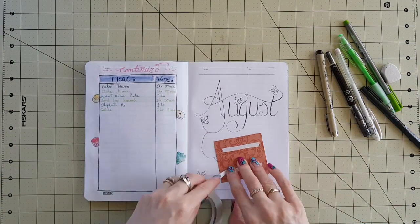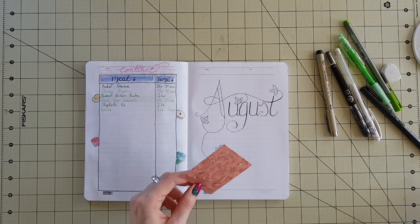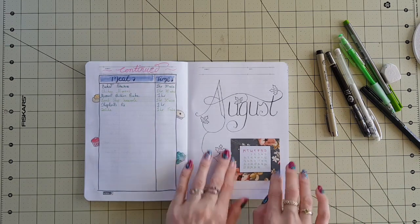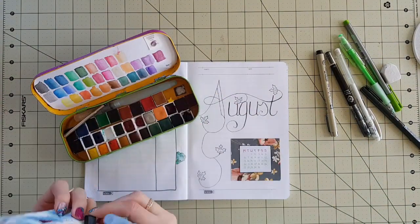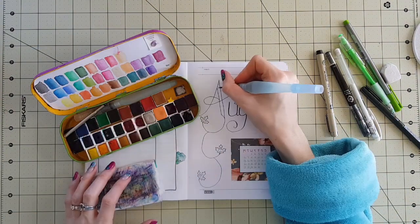So I'm just taping it down with double-sided tape. It doesn't need to be super secure because it's inside the pages of a book. And I was really happy with how that looked sort of sitting. It just fitted really nicely.